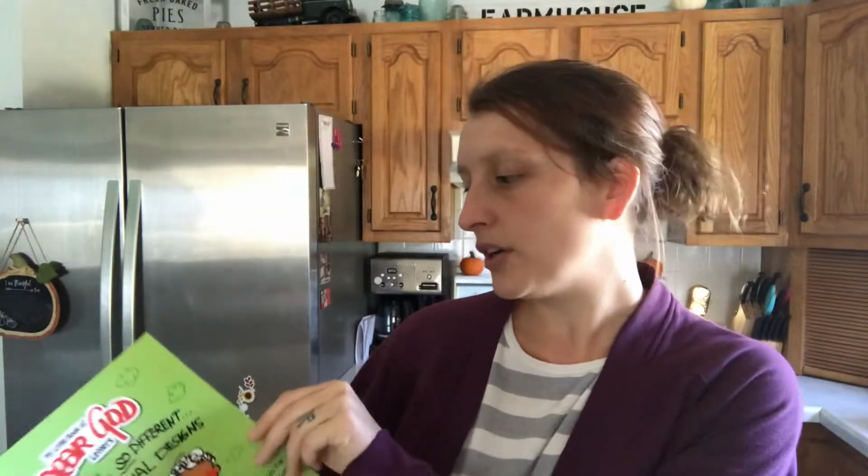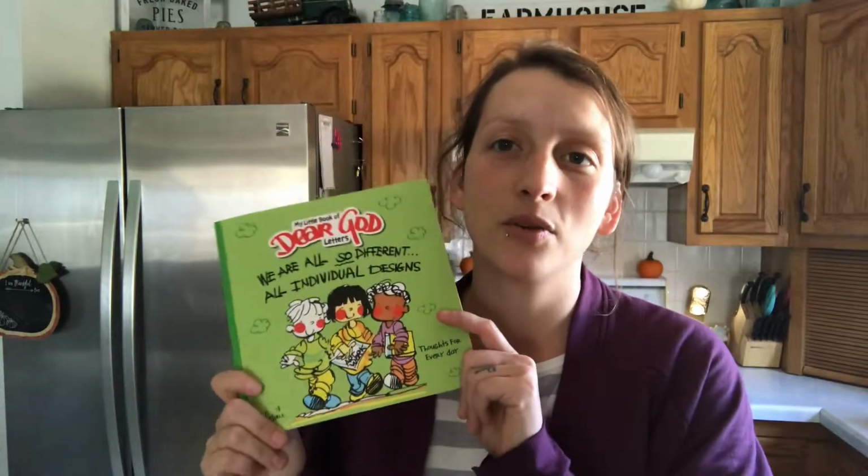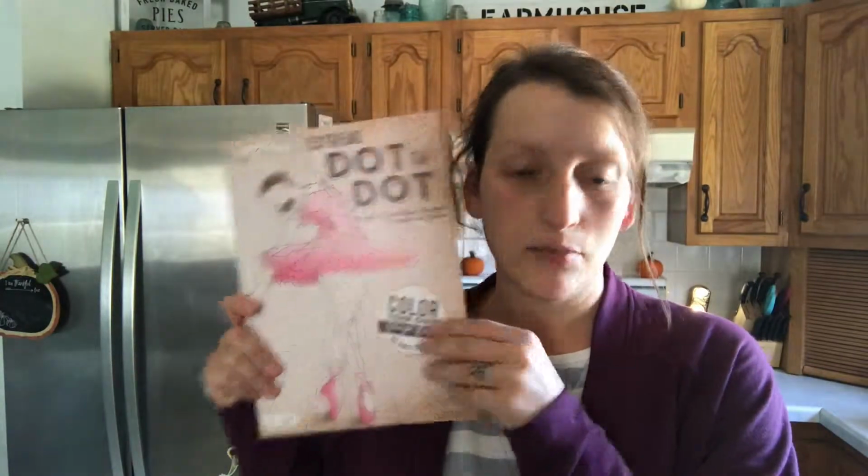I found this book, let's see. So we're all very different and it's just like prayers, things to say to God, and help me make friends. You know, I'd like to invite the whole world. So got any ideas? I don't know, just things that you can talk to God about, which should basically include everything.